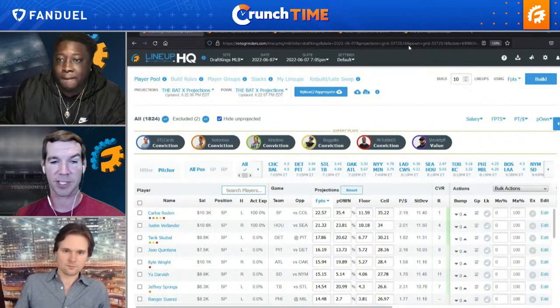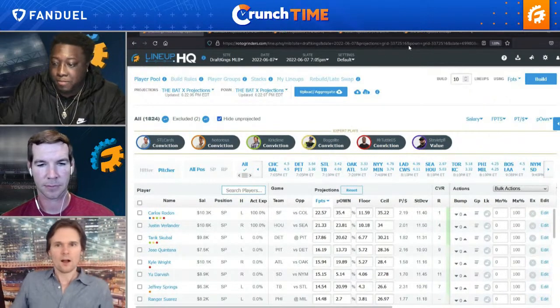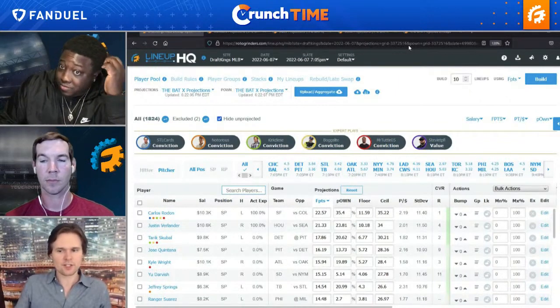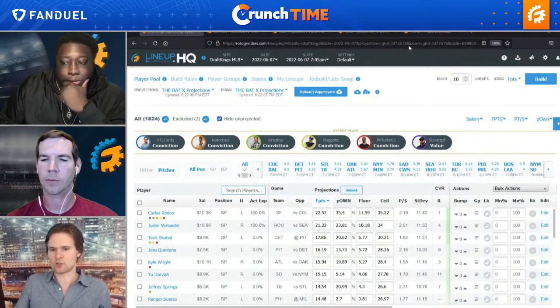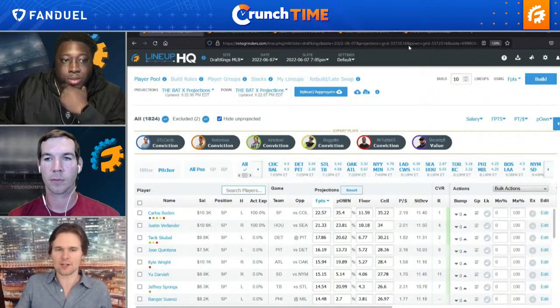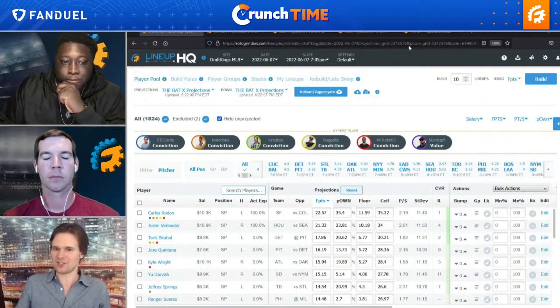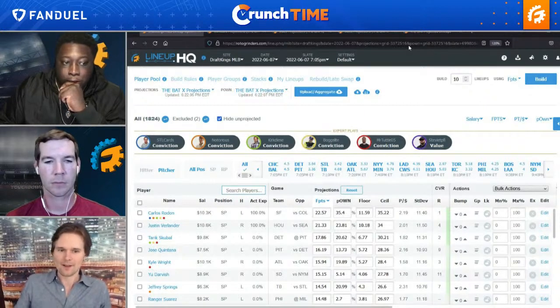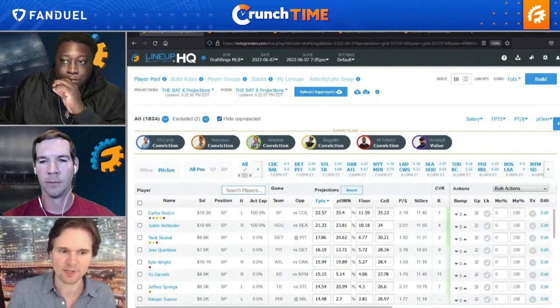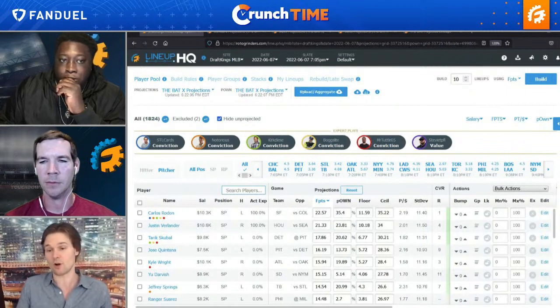Okay, Carty, favorite stacks? Yeah, like Trey said, it doesn't look like there's going to be a super high owned offense today, but the highest owned do project to be Toronto and the Cubs. And the bat really doesn't think either one is anything special, especially the Cubs. The Braves, I think, will get some ownership. Boston will get some ownership. Houston will get some ownership. And I think they're all good.